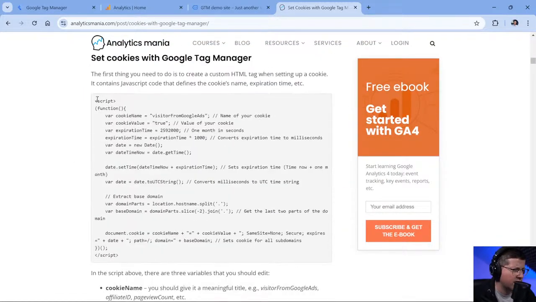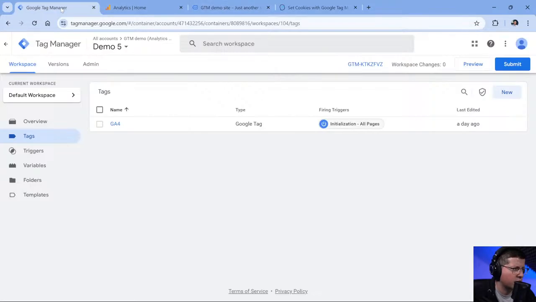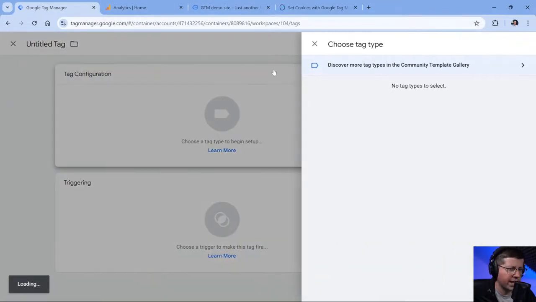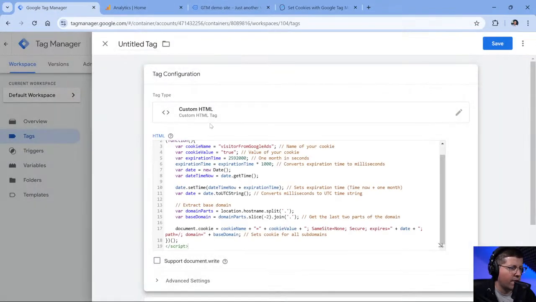So let's see. We have this script that would create a cookie, and then we would create a tag that would, let's say, we call this first interaction or something. Or maybe first interaction is button click, maybe like that.